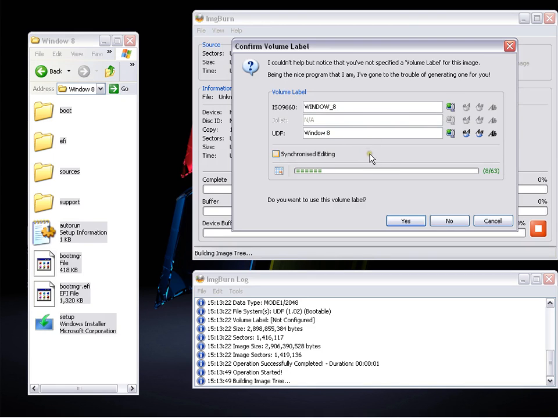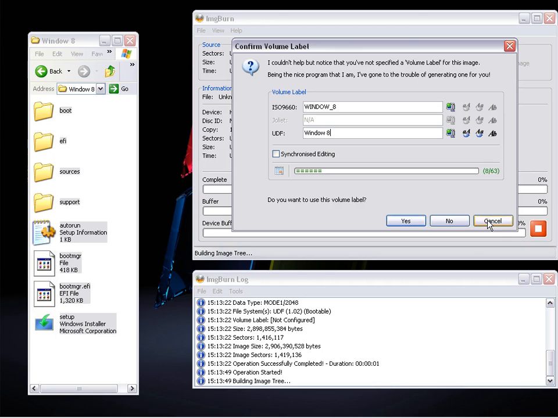Then once you've done that, I'm not going to do it because it'll start burning my disk, but as soon as you click yes there, it'll start buffering and doing all the business. From there on, you just follow the on screen instructions. You'll get dialog boxes popping up, and to all those boxes you will just click yes.